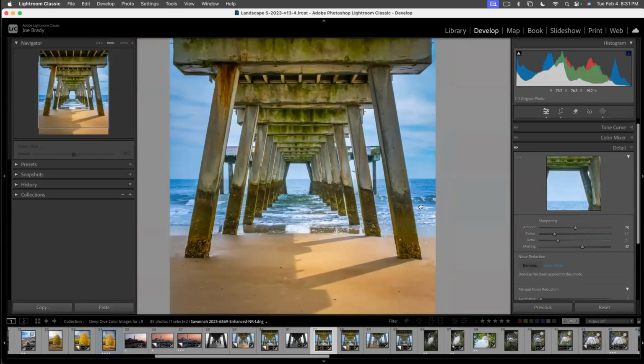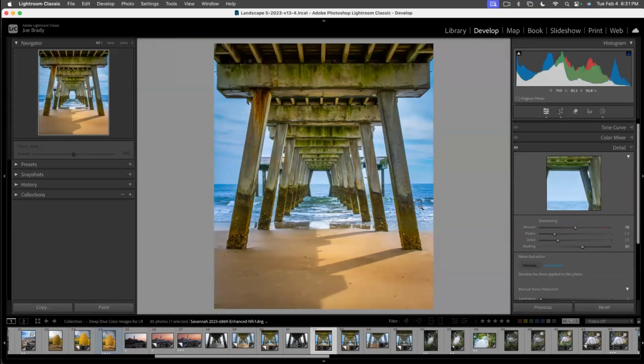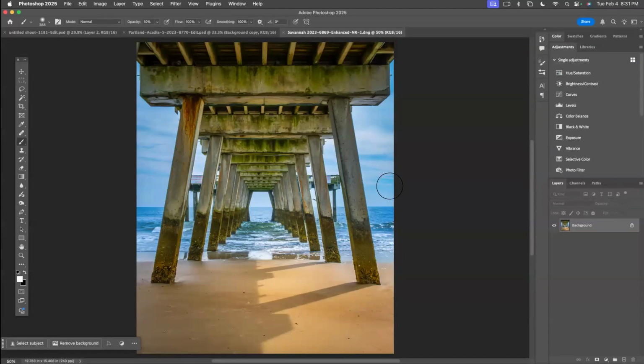All right, I'm going to show you a first example and then I'm going to do it again. I'm going to just give you a tease. I'm going to send this into Photoshop, which is just Command or Control E. And here it is in Photoshop. You're going to want to kiss me after you see this if you've never seen this before.